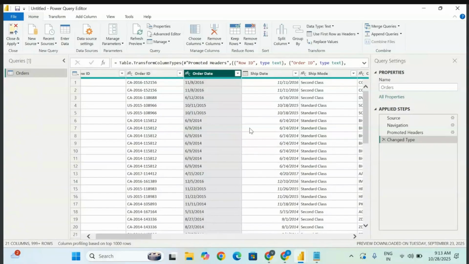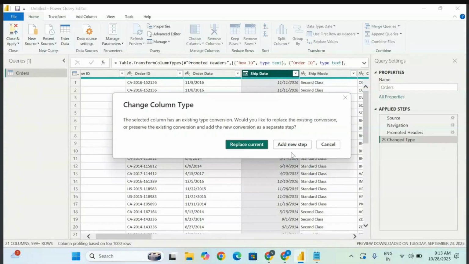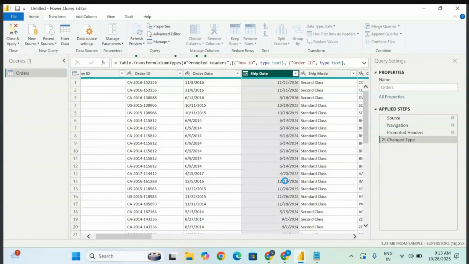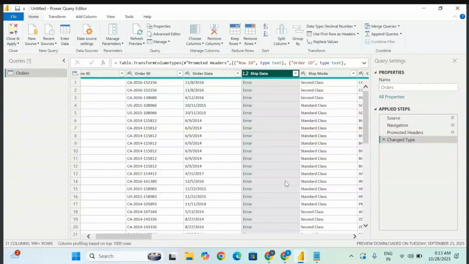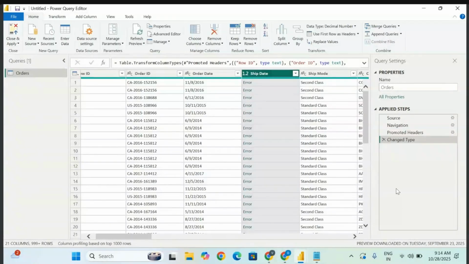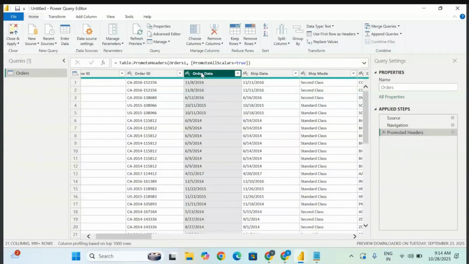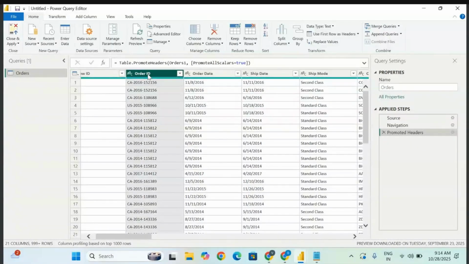For example, here also the data type is the calendar data type. If you want to change this to decimal number, observe. Are you getting the result? No. It throws an error. So you just have to understand that whenever you want to change the data type, the data inside that column should match your data type. Otherwise, it will throw an error. That is the only thing to keep in mind in real time. So I'm going to go back. I simply click on this one to get my data back.